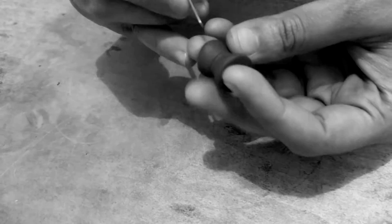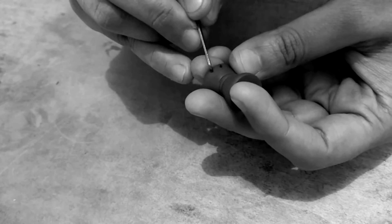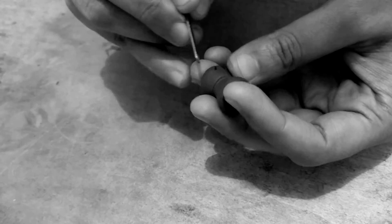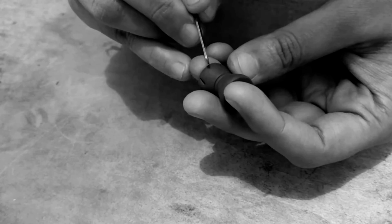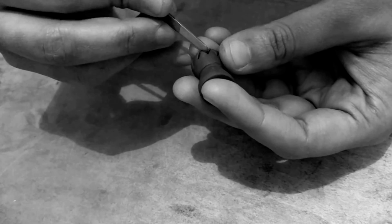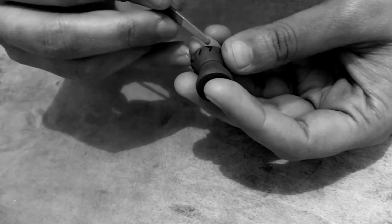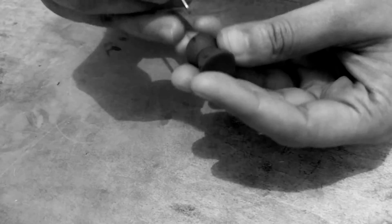You can choose to do any design you want. So here what I'll do is I'll just do a zigzag kind of a design here. Make sure your lines are equidistant. I find this method more comfortable, but if you find any other way comfortable, please go ahead and do the zigzag design in the way you're comfortable doing it.